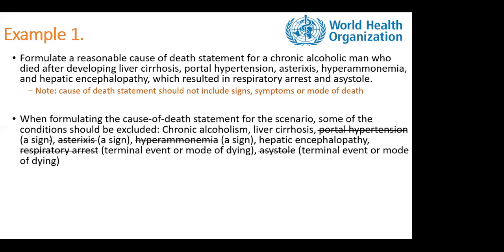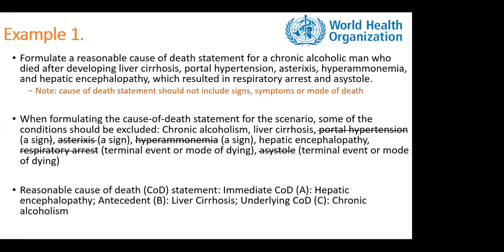All right, so when formulating the cause of death statement for this kind of scenario, some of the conditions should of course be excluded. Here I've struck through some of them. Chronic alcoholism, I've left it. Liver cirrhosis, I've left it. Portal hypertension is a sign, I've deleted it. Asterixis is a sign, I've deleted it. Hyperammonemia is a sign, I've deleted it. Hepatic encephalopathy, I've left it. Respiratory arrest, the terminal event, is a mode of dying, I've deleted it. Asystole, or anything related to bradycardia and so on, these are terminal events or modes of dying that shouldn't make it onto the medical certificate of cause of death. I've also deleted that.